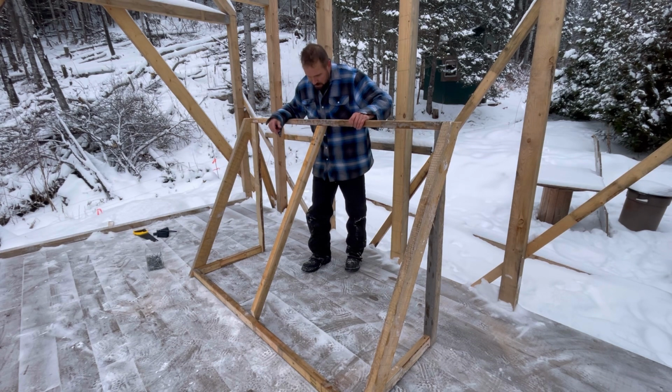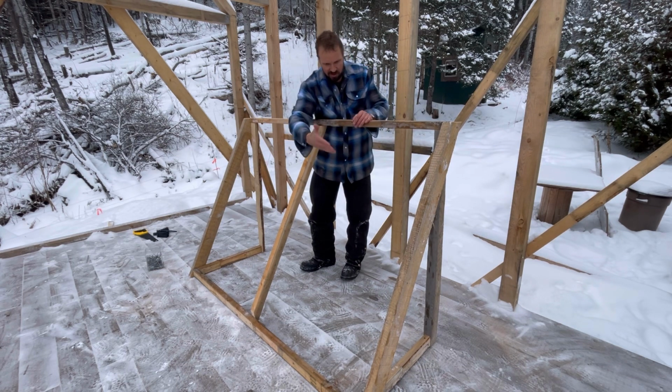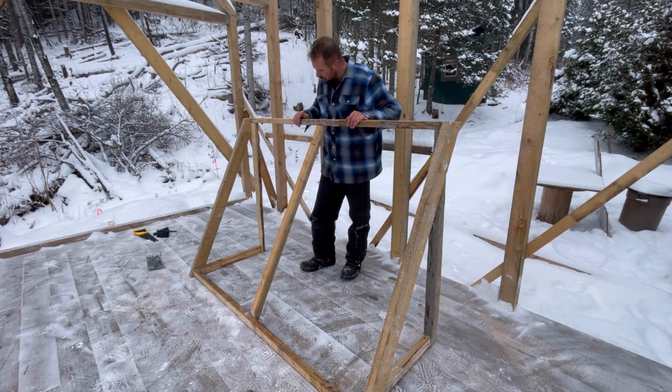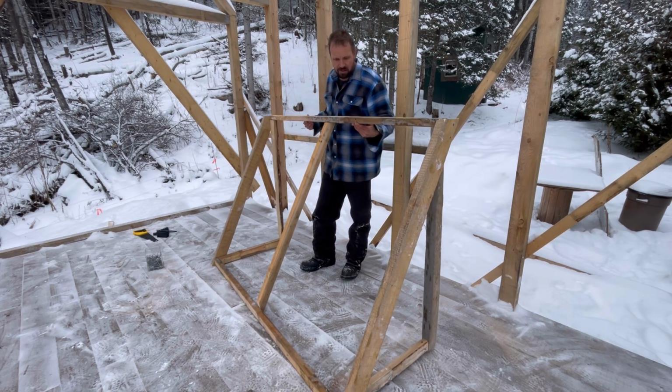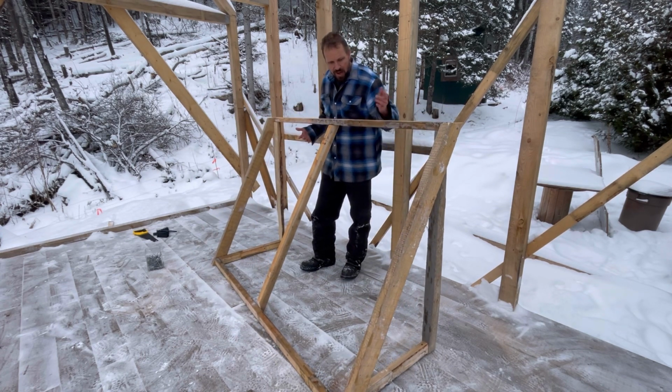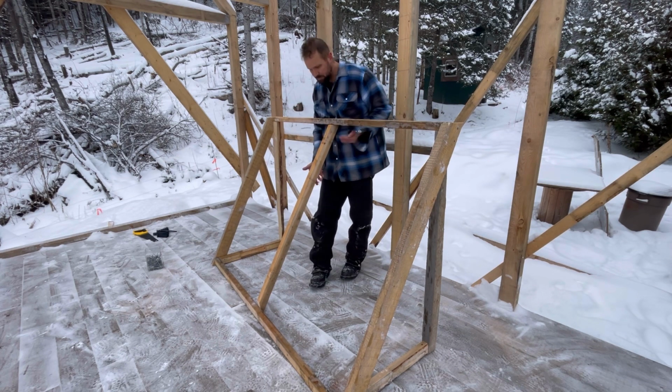It's not obviously like typical hockey net specs. It's pretty close with the width and the height. It's just modified a little bit. It's almost more in the shape of like a soccer net, kind of, but it doesn't matter. All I need to do is stop some pucks. I don't need it to look pretty.